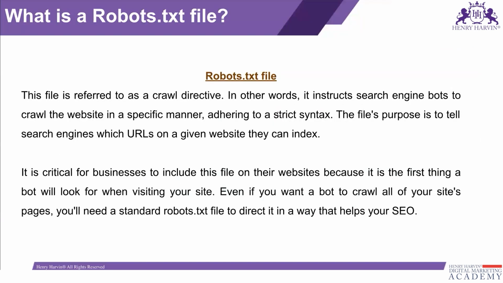So in HTML format, or if you are using WordPress, then definitely from the backend side, this file is also there. So this file indicates to search engines what is in the page and how it should be crawled. This file is referred to as a crawl detective. In other words, it instructs search engine bots to crawl the website in a specific manner. Okay, so this file has data that shows how this particular web page should be scanned.